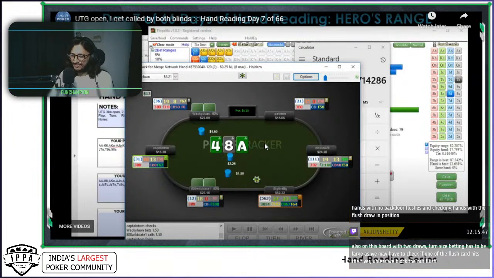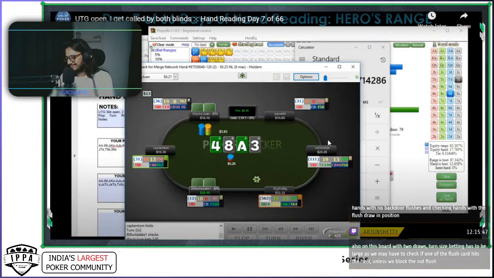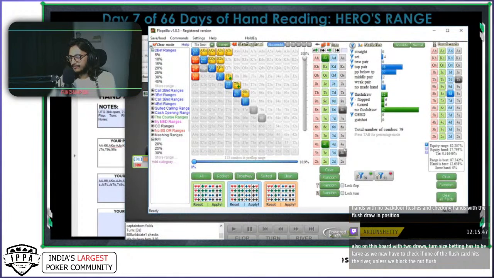But that's amazing. Nice. We're not really ranging him right now. But the fact that he called and then I increase my bet sizing from 67% pre to 75% on the flop tells me that I like my hand and I'm just betting for value against the guy. So because I like my hand, what am I betting? What am I double barrel value betting here?